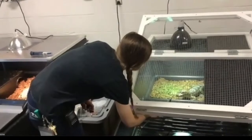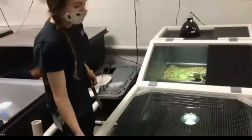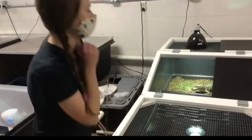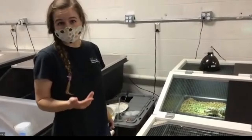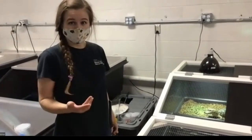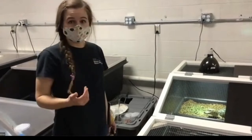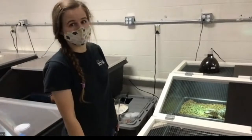Can we train any reptile like this, or are alligators special? Alligators are a little bit special because they have a lot more capacity for learning and pick up things faster. For some reptiles, training would be really difficult — snakes, for example, eat only once a week to once a month, which makes it very hard to establish a behavior on such a long time frame between sessions. Gators are usually more likely to be chosen for training for those reasons. However, most animals can be trained — gators are just among the most trainable reptiles.